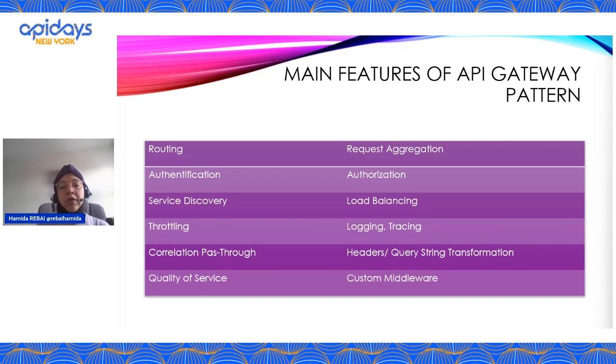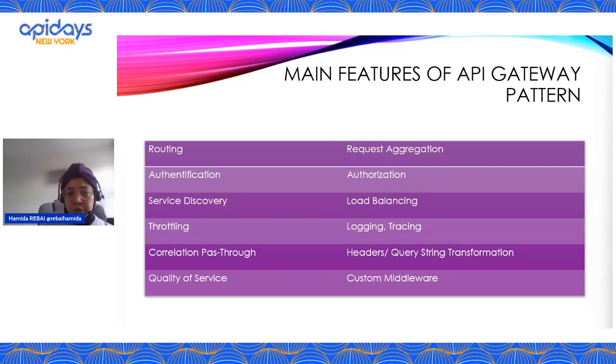Request aggregation is another part of gateway aggregation. It's another part of this pattern because we can aggregate multiple internal microservices into single client requests. The client application will send a single request to the API gateway. After that, the API gateway will dispatch several requests to the internal microservices, then aggregate the results and send everything back to the client application in one single response.